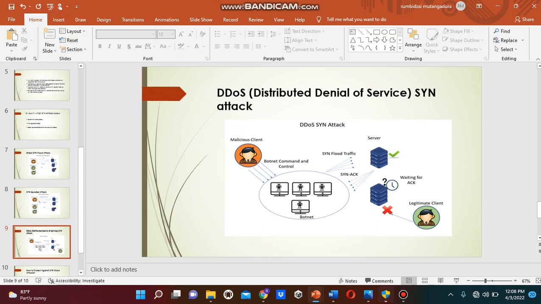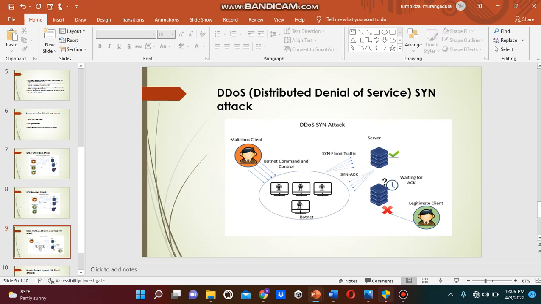The third example is distributed denial of service Syn attack. Here the malicious client uses several computers to attack the server. This combination of several computers is called a botnet. So the client sends many Syn requests using this botnet to the server.